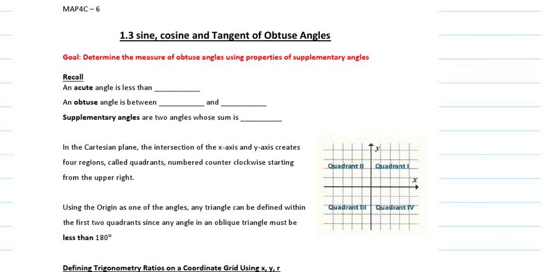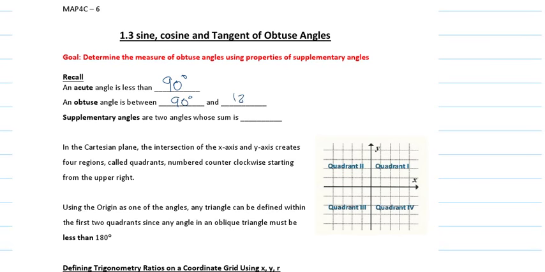So we're continuing on with the comparison between the sine, cosine, tan of obtuse and acute angles. We have noticed earlier that sine is positive for acute and obtuse angles. However, cosine and tan are negative for the obtuse angles, positive for the acute. Just a quick reminder, acute angles are angles less than 90 degrees. Obtuse angles are between 90 and 180.